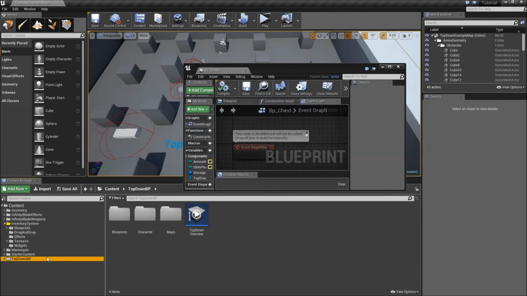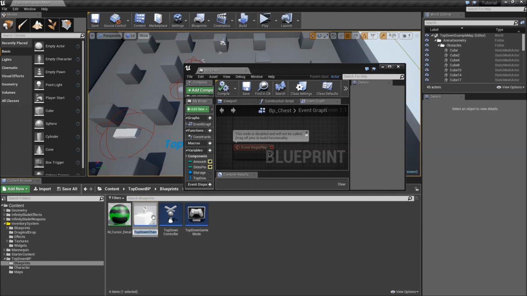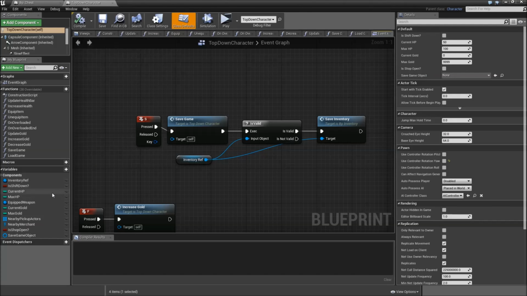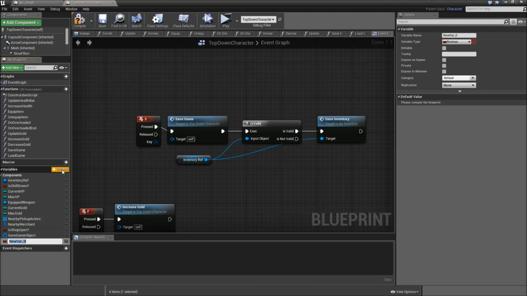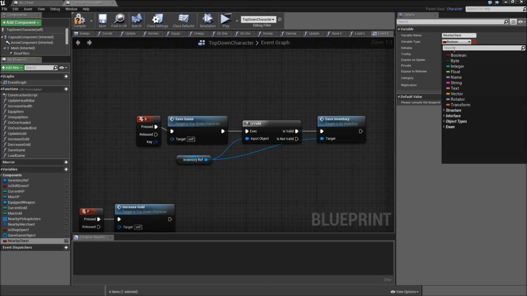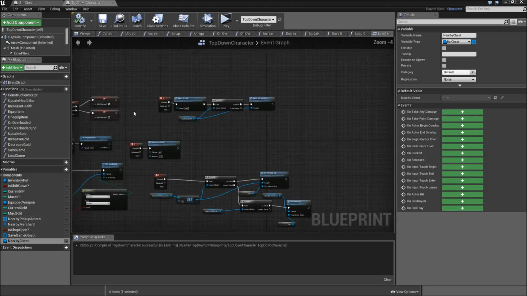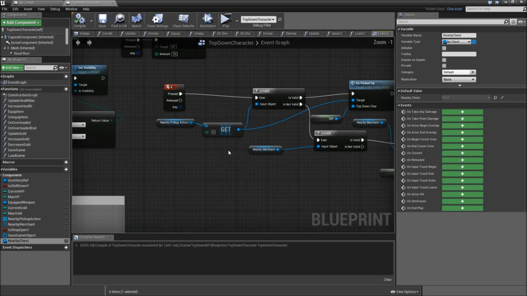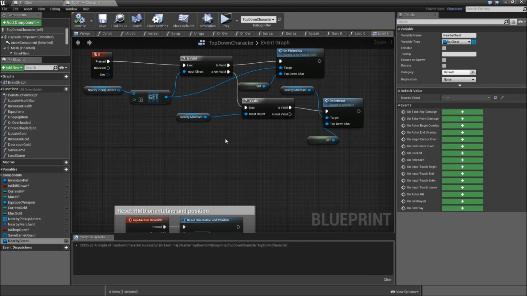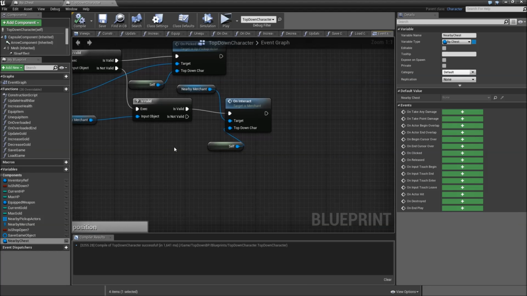Then let's open up the top-down character and create a new variable called NearbyChest. This will be a chest reference. Compile, save. And now when we press E, there is no nearby pickup actor and there is no nearby merchant.